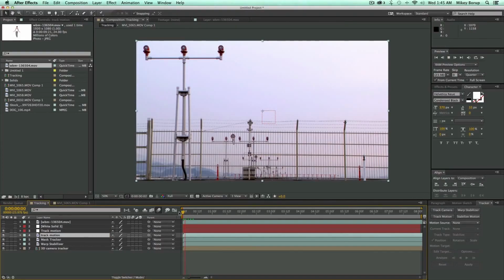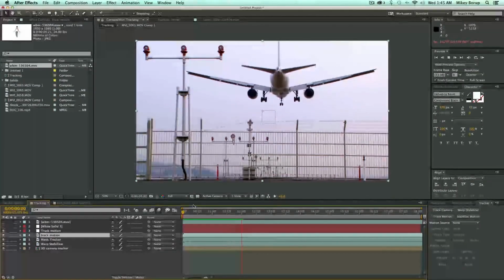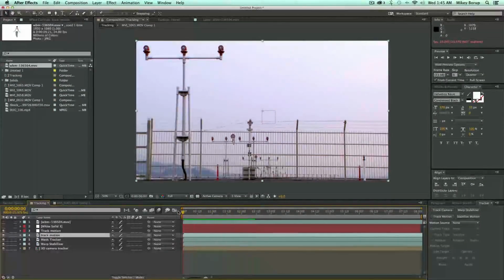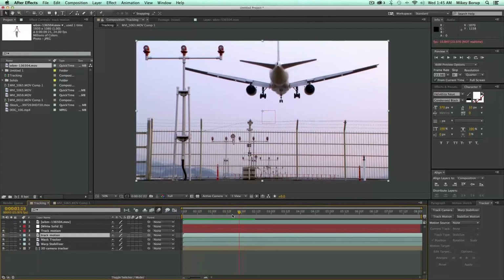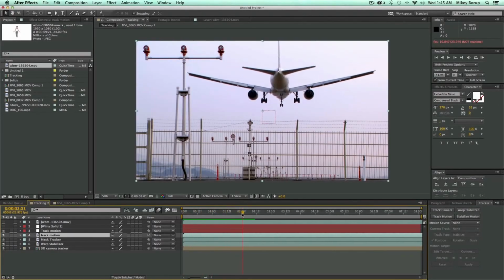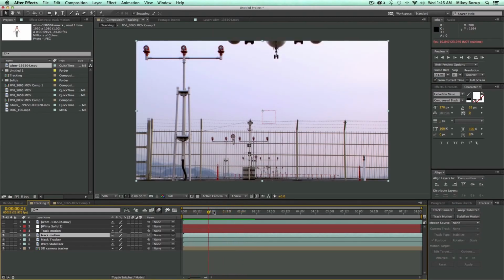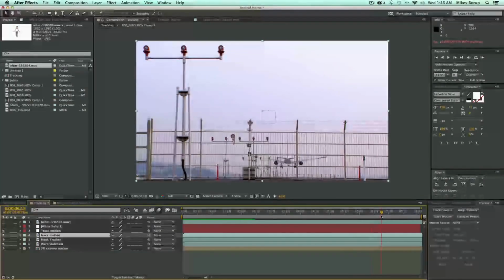And what this is, let's look at this video. It's an airplane flying in. And if you've ever seen the TV show Person of Interest, there's lots of tracking and where they've got security cameras and it kind of tracks people and objects and things like that. So I want to do something similar to that. And so I'm going to track this airplane as it flies in.